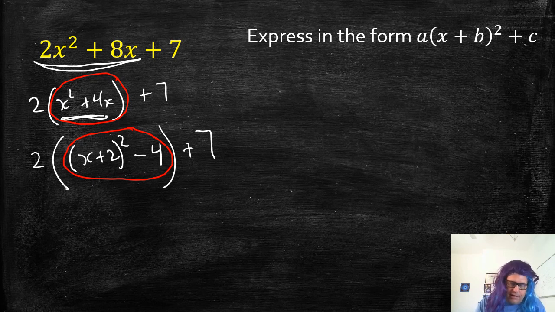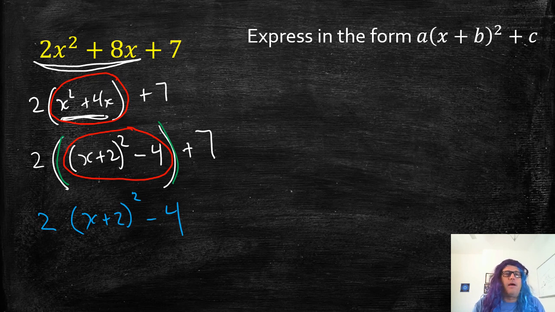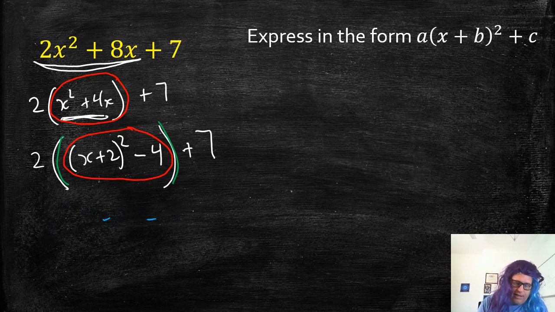This second bracket that I did here is very important, because the 2 out in front has to multiply everything in that bracket. The most common mistake students make is they do this. I'm going to write in the colors. They put the 2 and then they do x plus 2 squared minus 4. Well, now if you do it like I did in blue, the 2 is not going to multiply by the minus 4. If you look at what I've done up above in my Christmas colors, or my Omani flag colors, red, green, and white, that 2 is going to multiply by the minus 4. So do not write it like that. We need that extra bracket.